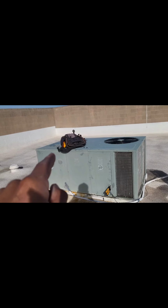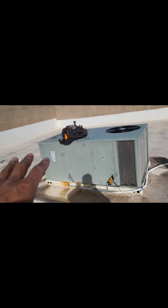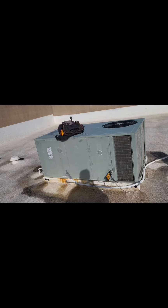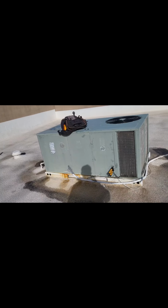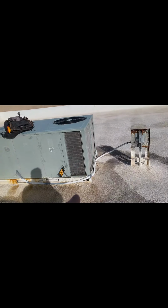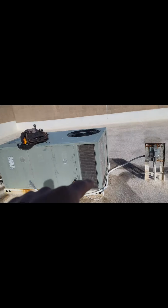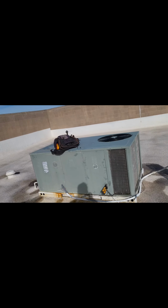So a heat pump in the cooling mode, right? The simple way to look at it is there's a coil that looks similar to that inside of there. It's closed up, but that coil gets cold and then air blows through it, so you get cold air into the building, right? Or into your home or into your office or whatever. And then on the outside, the outdoor coil gets hot, and then it blows the hot air out of there, right? That's why if you ever put your hand over there in the summertime, you feel it's like really, really hot air, right? So that's how it removes the heat from the inside and it removes it to the outside.